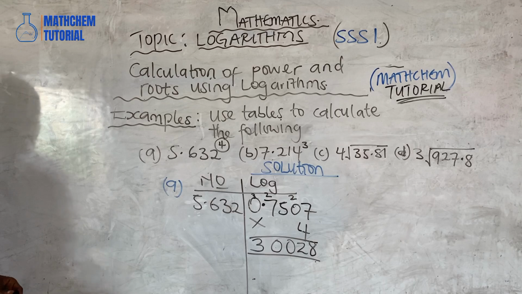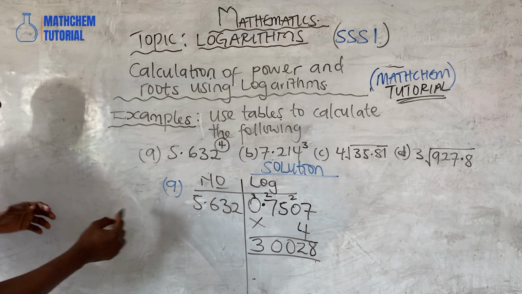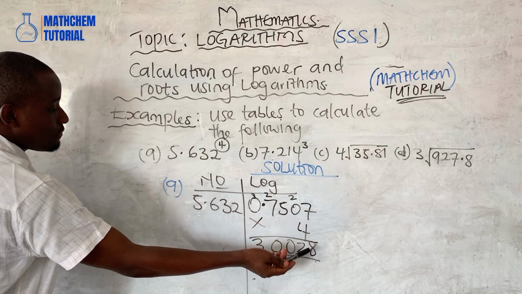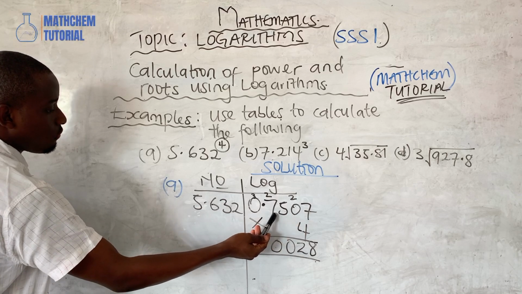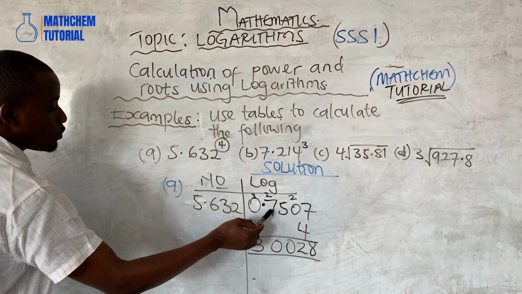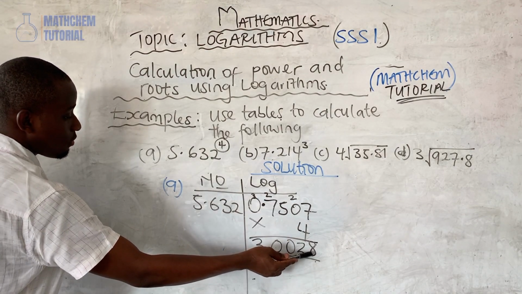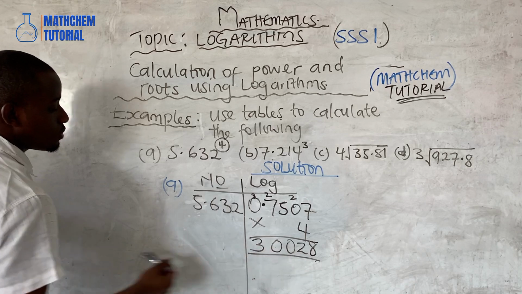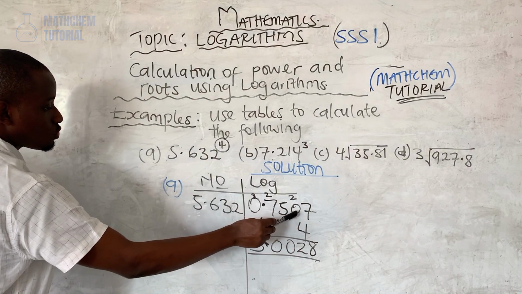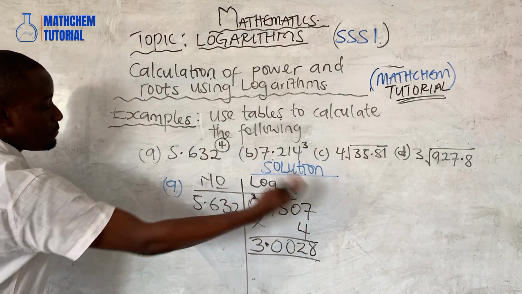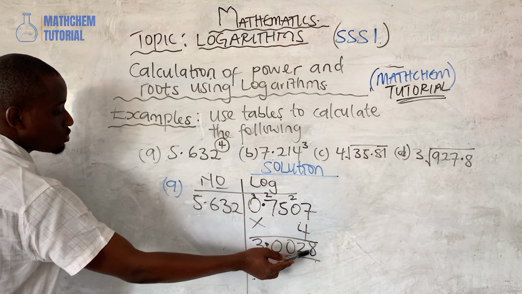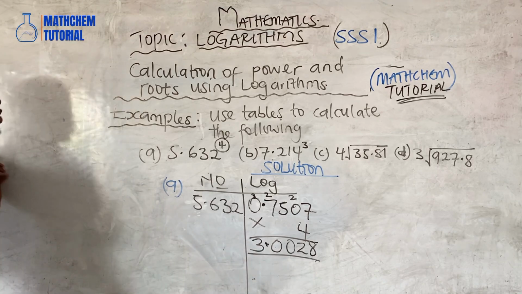So now where will you put your decimal point? You put your decimal point by counting the numbers before the decimal point. Here, this is before. So count 1, 2, 3, 4. Can you see that? You count these numbers here, and your decimal point will be here. Once you count, because they are before the decimal point, you also count from here as well, 1, 2, 3, 4. Then your decimal point will be here. So we now have it like this.